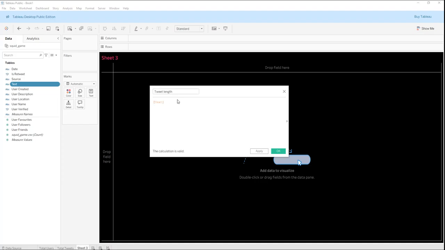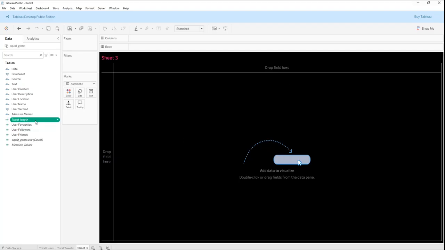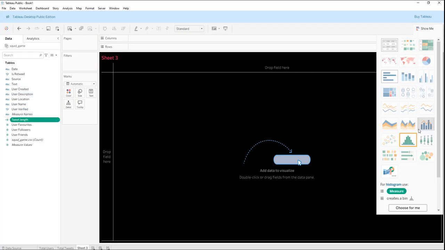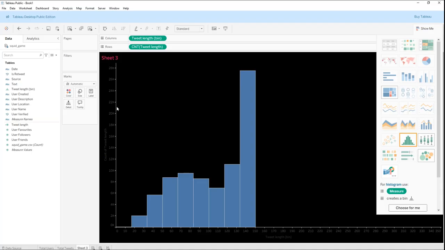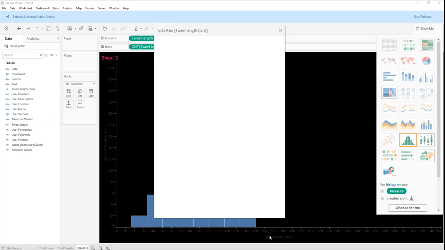And we use the length function. Apply. Okay, so when we click on tweet length, go to show me, double click on histogram, and we get the histogram directly.